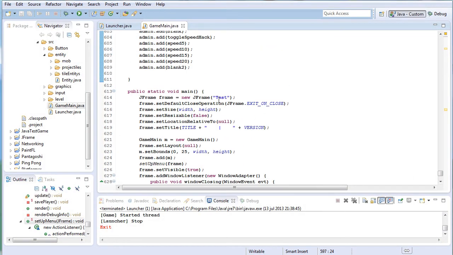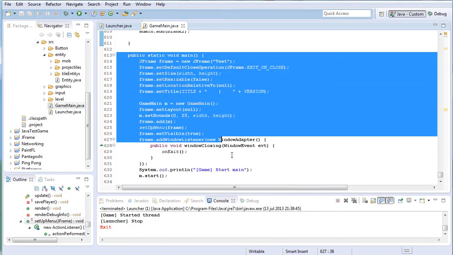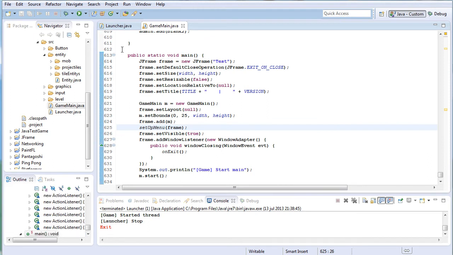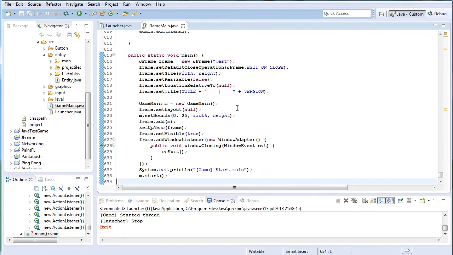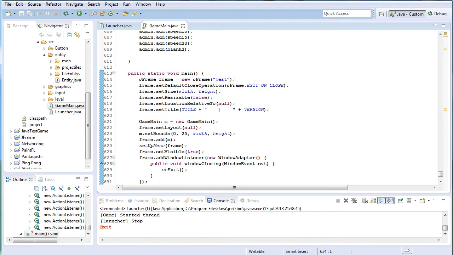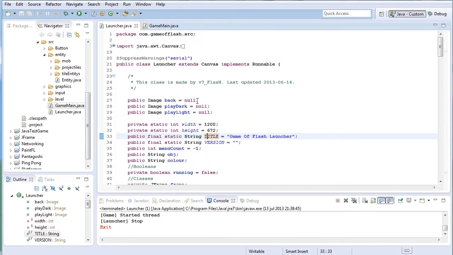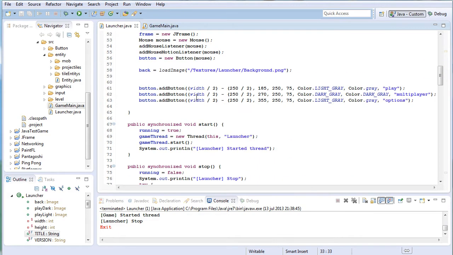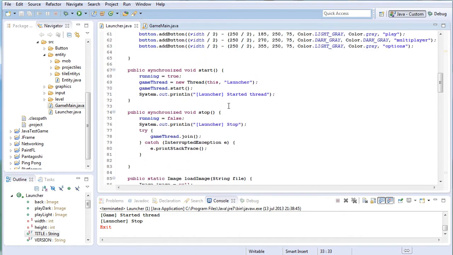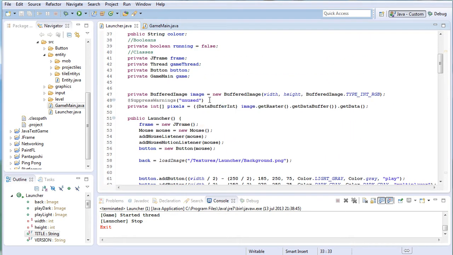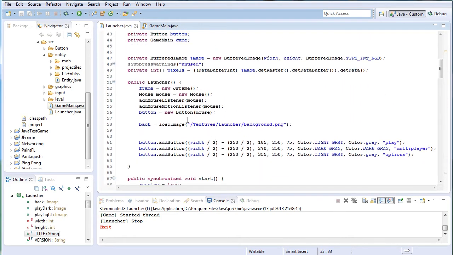It's really simple. In here in your game, you just create a new main, or just remove the string args, so this won't be the first thing executed, or won't be the real main. Then you do a new class, where you need a thread and everything, like you need a buffered image and everything.